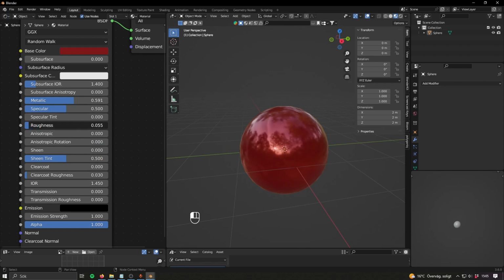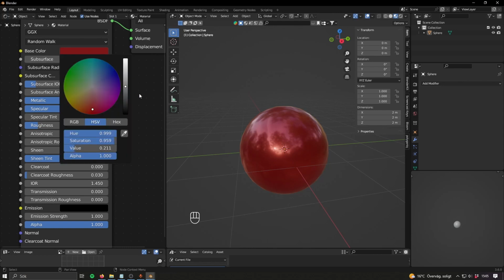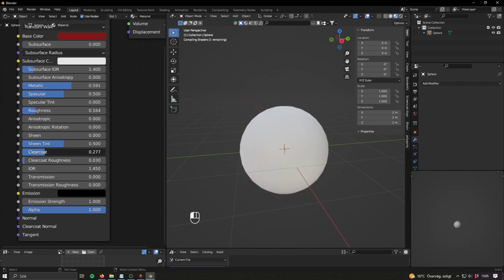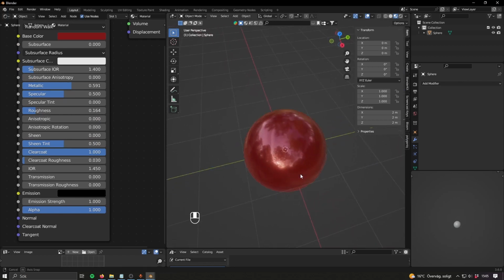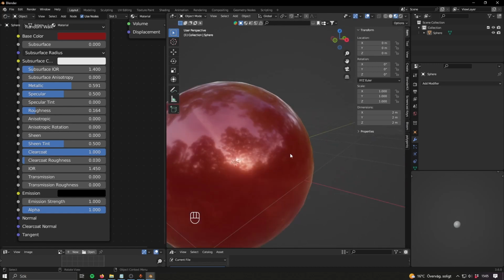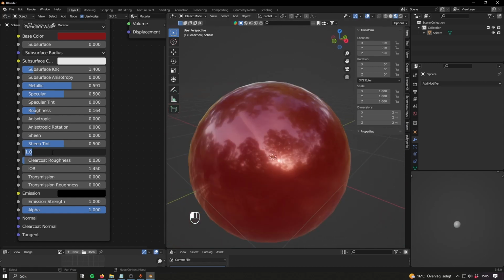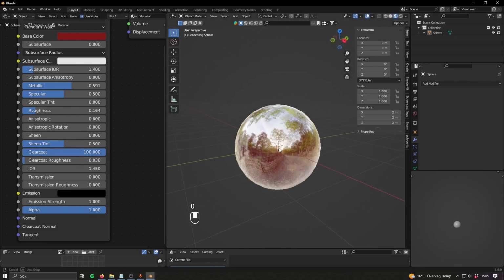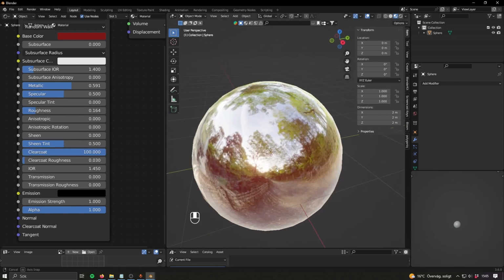Specular, don't touch the specular, but somewhere around there. And then you want a clear coat. You can just do one, but in one video that I saw where somebody made a car material, he showed you can bump it up. You can put it to 1 billion or something, and then it becomes super shiny. It's almost like a metal.